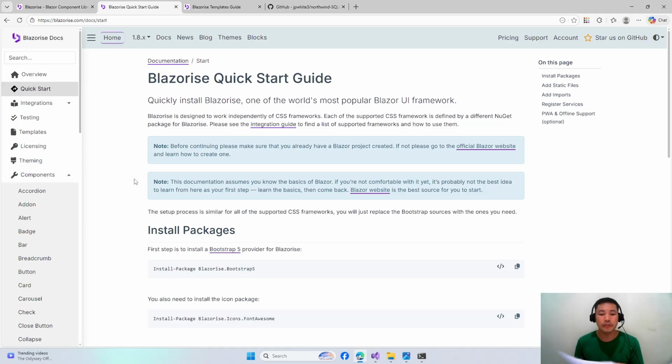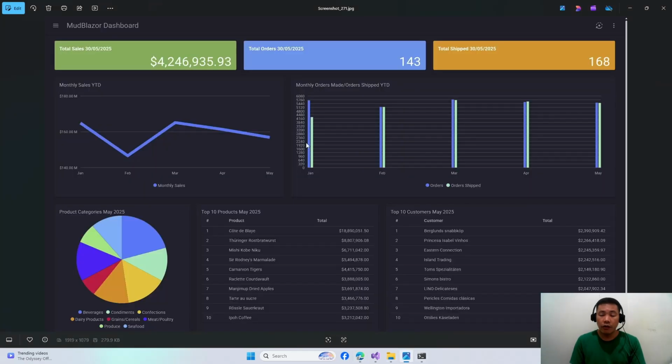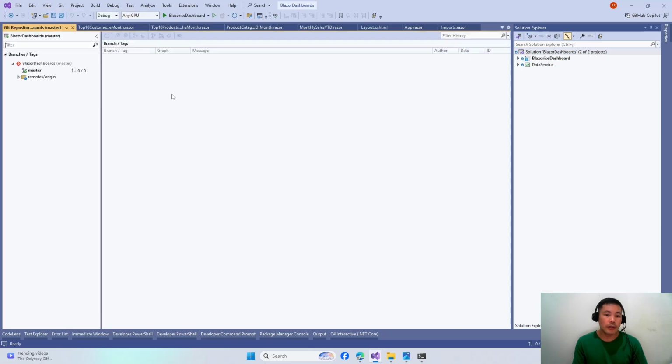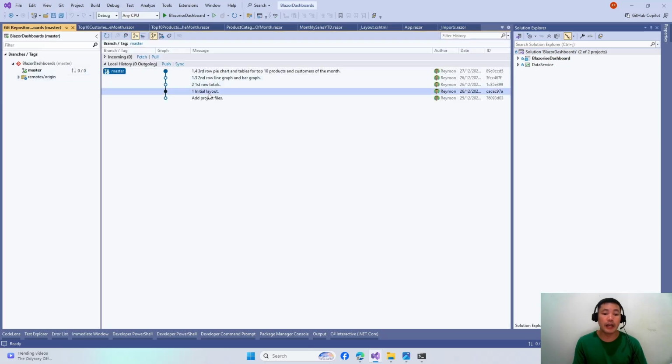Going back to our dashboard layout or template, we have this one for our MudBlazor. We will follow the same layout. What I did here is go back to the initial layout.